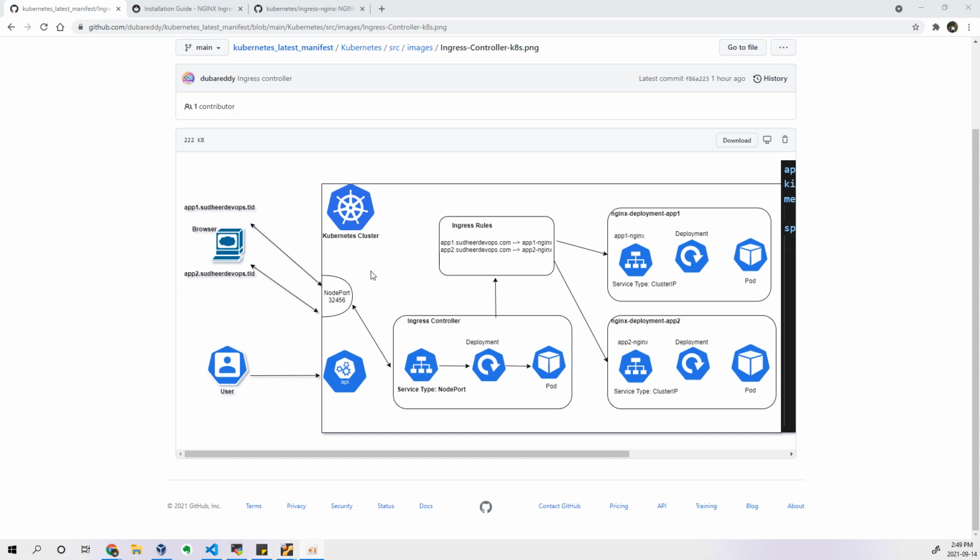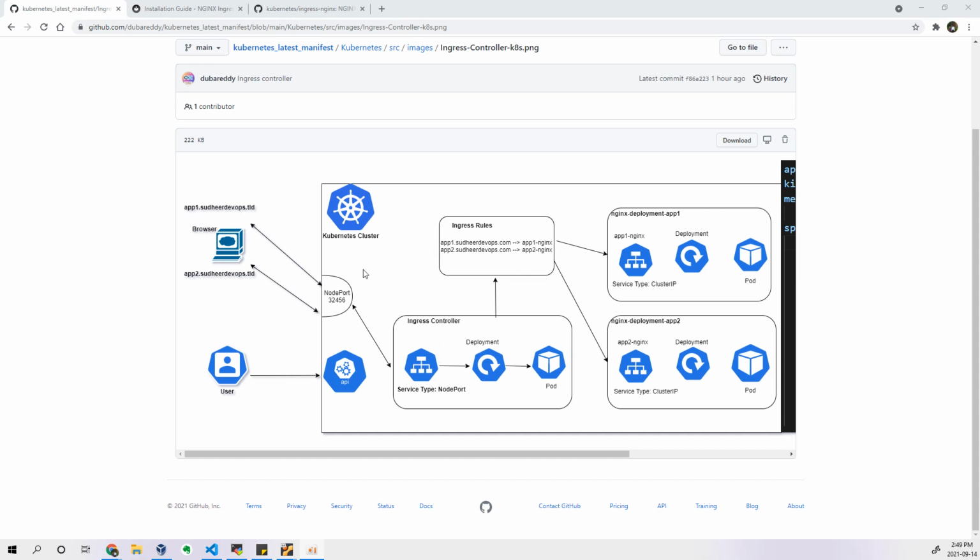Okay, since it is layer 4 routing, it has some disadvantages: it is not domain specific. It doesn't know which domain, or how to route it. Path based routing and all, it doesn't have that particular capability. So that's the reason that is also not a feasible solution for us.